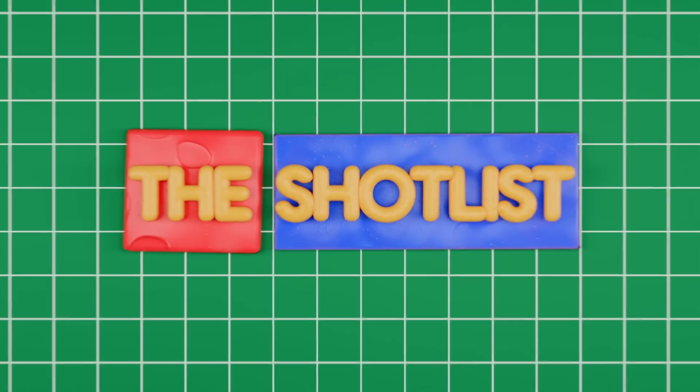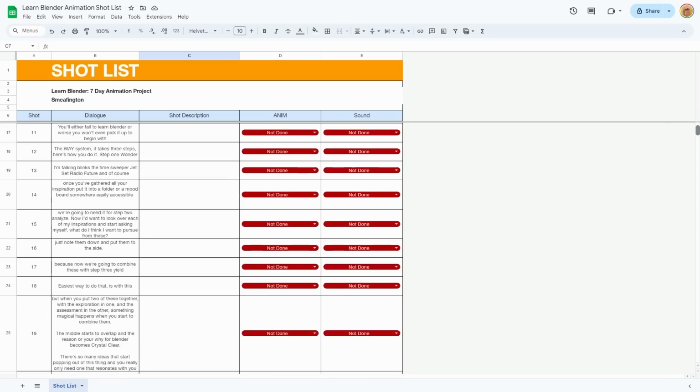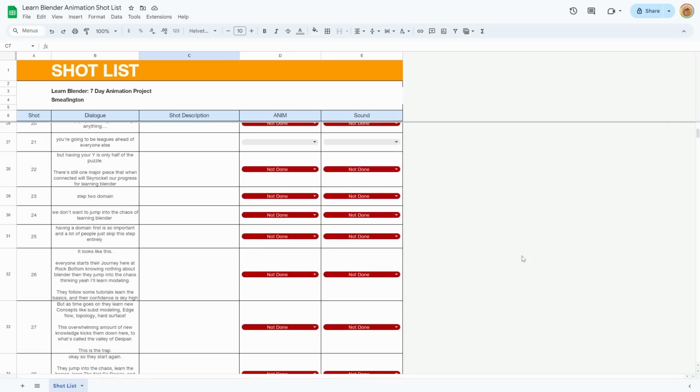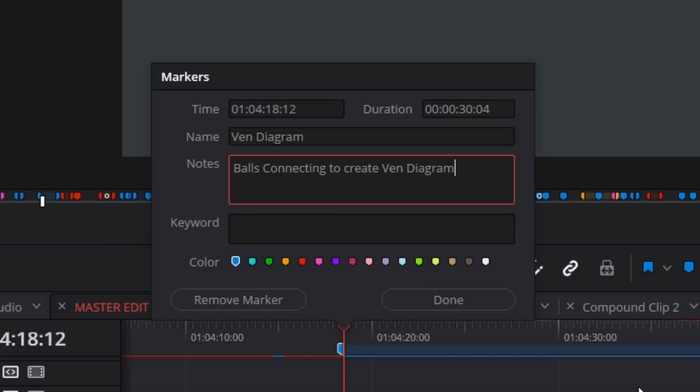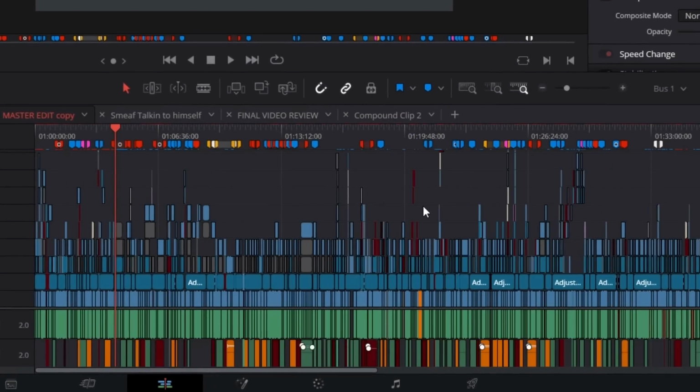Oh, shit. Before I even touched Blender, I built out my most valuable resource, the shot list. This is a stupidly simple sentence that tells me exactly what I need to animate for each shot. Usually, this would be done with a fancy spreadsheet like this, but really, I just put markers in my editing software and use that as a shot list. Yeah, don't do this. But with a decent amount of the shot list complete, I decided to dive headfirst into animation.